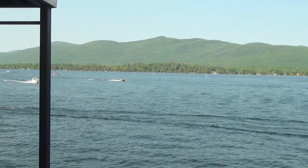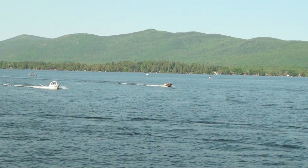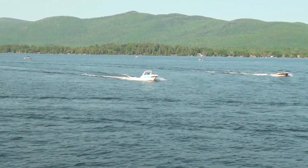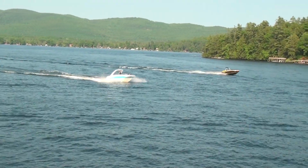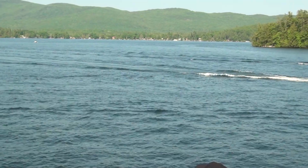Anybody over there? That's the Dunham's Bay Lodge at the south end of that bay. And what you would think is the east shore is actually a peninsula. That's Assembly Point. Believe it or not, that peninsula at one time was privately owned and was a private hunting reserve. That was at the turn of the century. But no longer, that is strictly residential today.